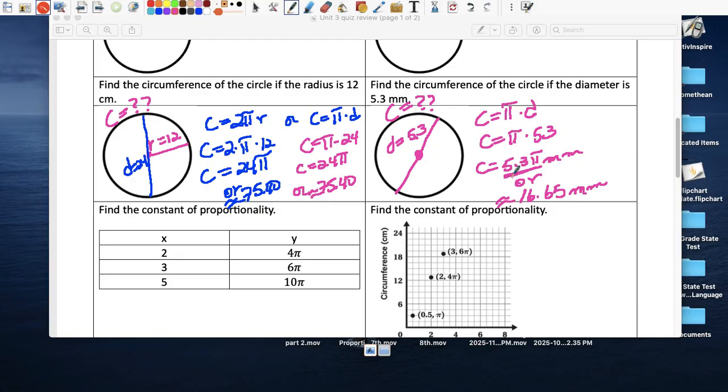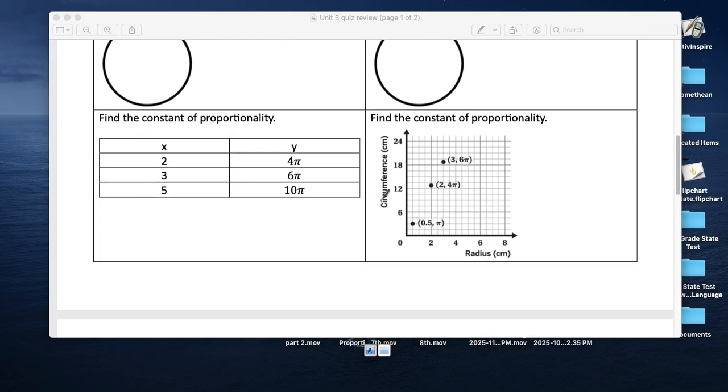Okay, so you got two answers. One answer, you leave it with pi, you don't multiply it out, and the other one, you actually multiply it out. It depends on your multiple choice. Okay, but please, again, be aware that you get two different answers, right? Two answers in two different forms.